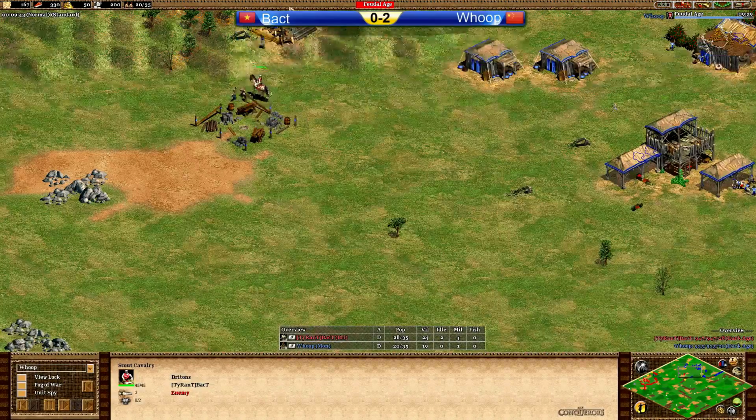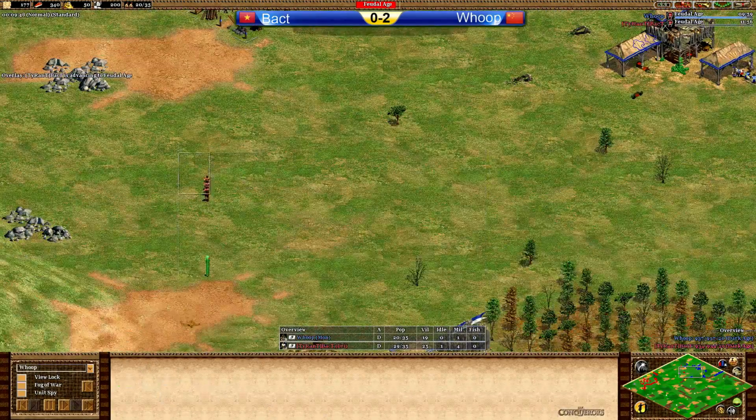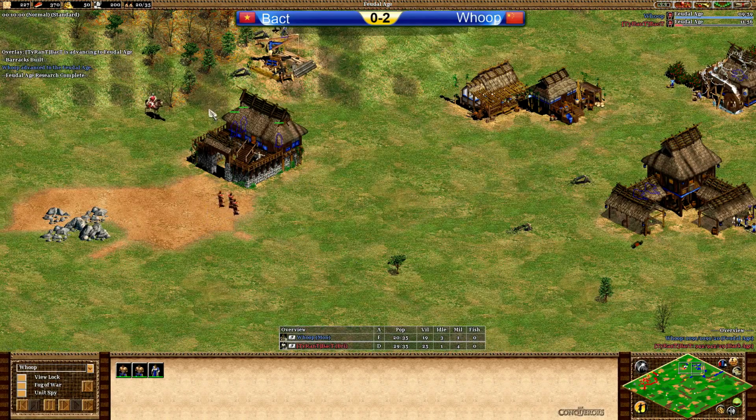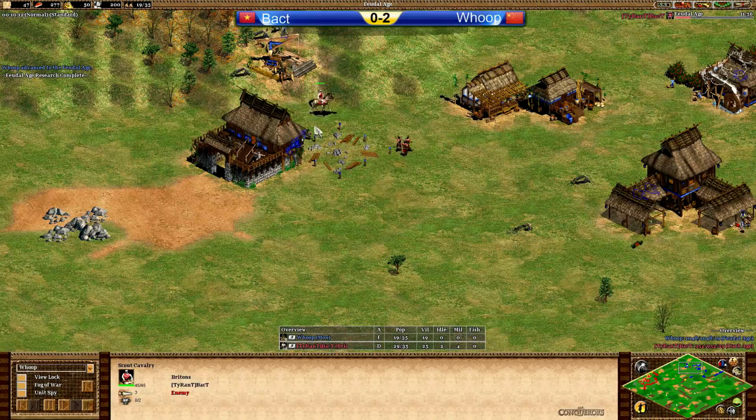Now the scout does spot the barracks going up. Nothing much can be done about it, to be fair, but the militias might get there in some decent time because Whoop is just about to hit the feudal age. This might be too late. Yeah, he's going to drop the stable right now, but the militia has to come around. But he has to do some quick walling to wall his villagers in because BacT's going to try and stop this war from going up.